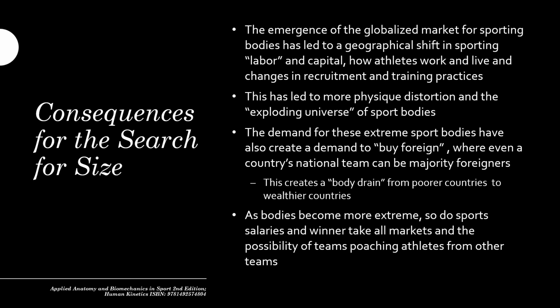Because of this demand for these extreme sport bodies, we have also created a demand for what my coach lovingly referred to as buying foreign in college. So this means that individuals will go out, even for their national teams, and try to recruit foreign athletes, which, if you're in a country that has a lot of money and resources, can be amazing for those people that get recruited. But this creates a body drain from our poorer countries to wealthier countries. So we start to get an imbalance of power just based off of overall country and system wealth.